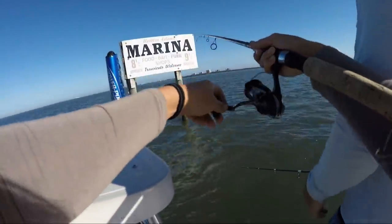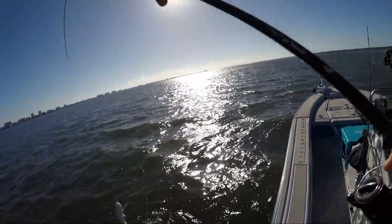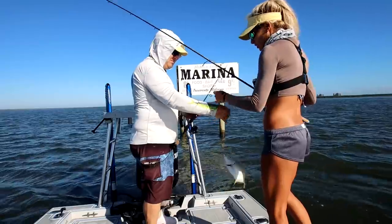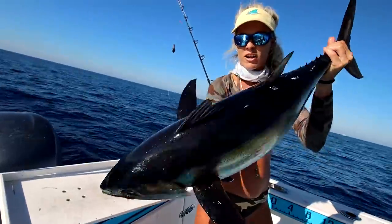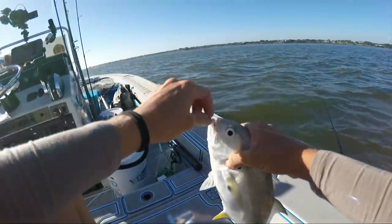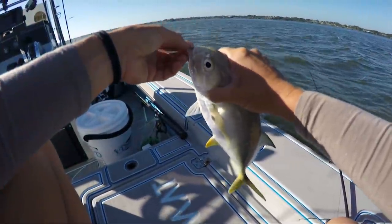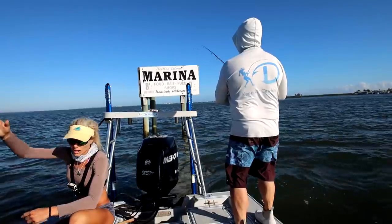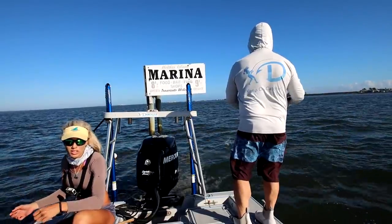Another fish, another species — that's a lot of species today. It's not even 10 o'clock yet and we've got almost 10 species. That's what we love about the shrimp fishing. It's nice to go out in the ocean and catch beautiful blackfin like we did yesterday, but it's also nice to come out here any day of the week. Mangrove snapper, mutton snapper, lane snapper, jacks, triple tail, rass, lizard fish, catfish — that's a lot of fish right there. I want good luck for more triple tail.